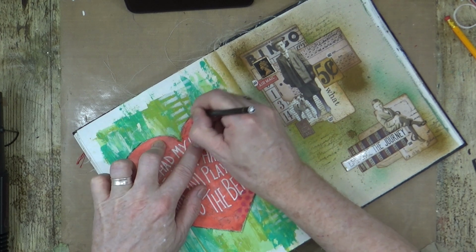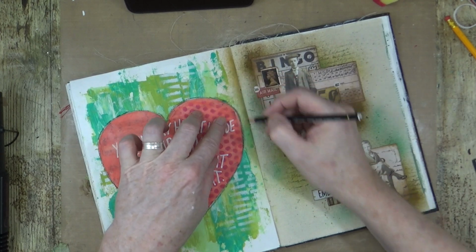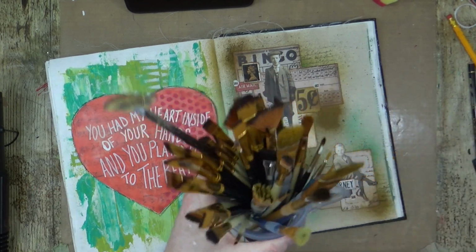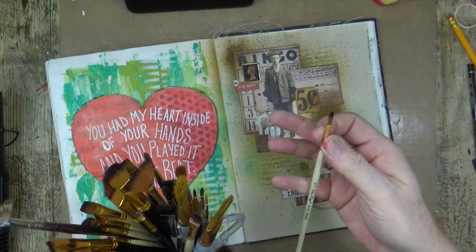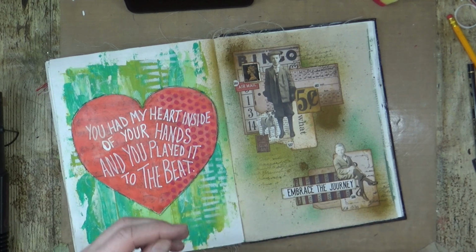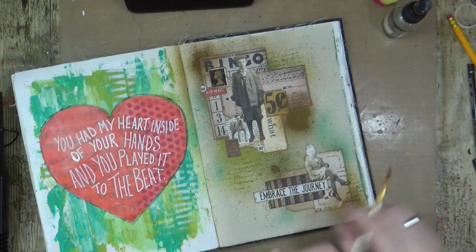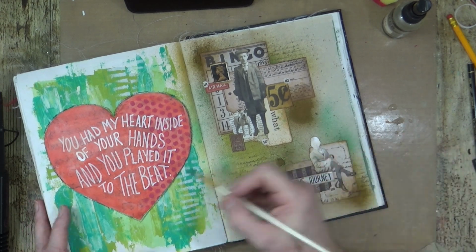And I would feel better if I'd just activated this with a small brush. Let's see what we got. That one, probably about that size. It's a number 5. And some water, but not a huge amount of water.